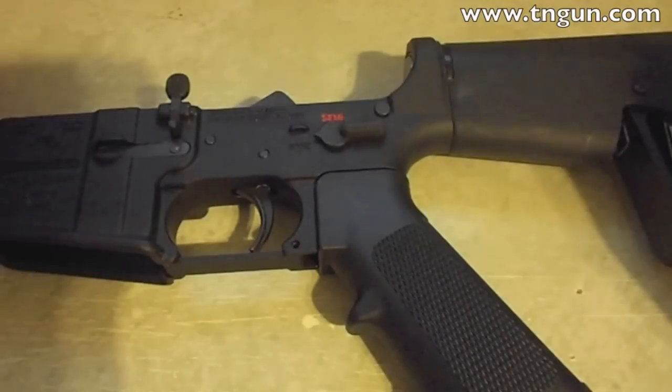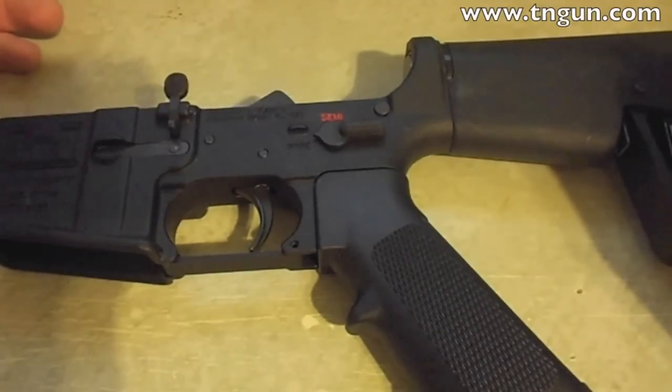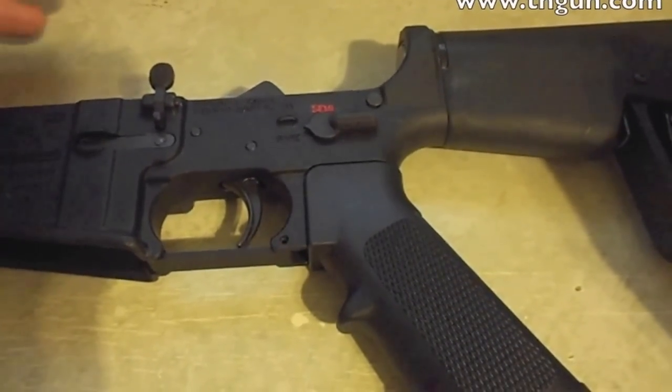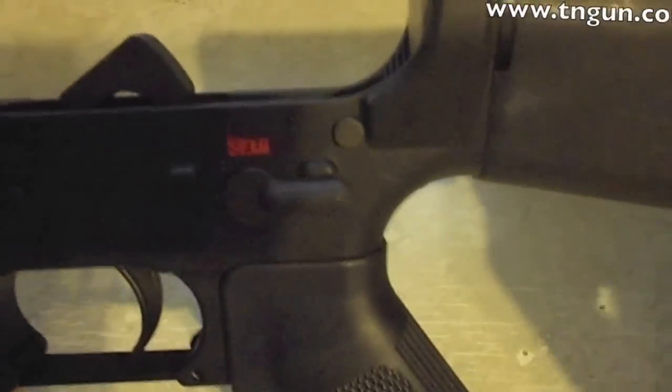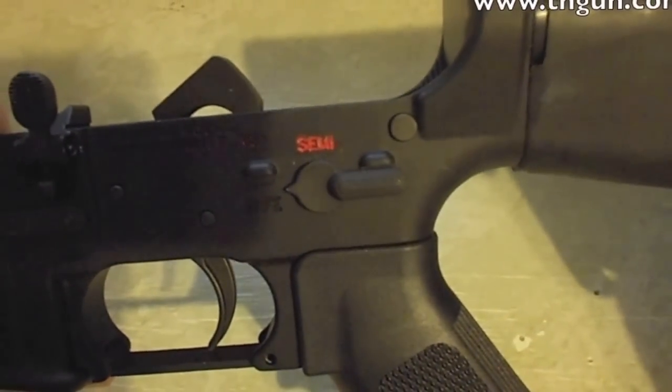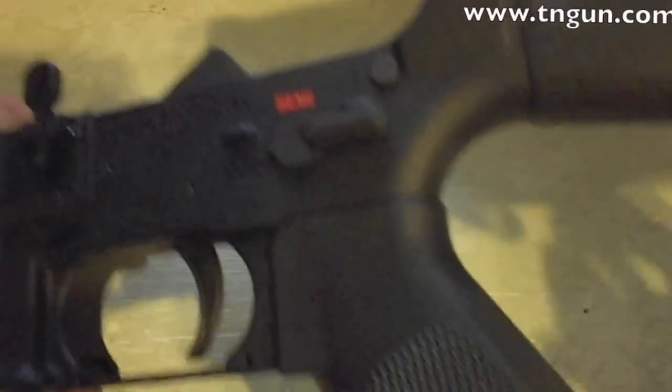I'm going to show you the easiest, but it's probably not the best. The best involves probably using some enamel, let's say fingernail polish. But you see how I've got the semi marked, and you can't see it very clearly because I've got a poor camera. See how it says semi and it's there in red on my AR lower.